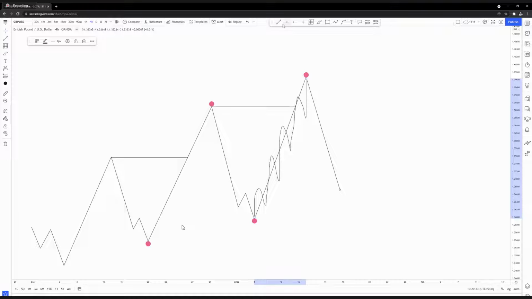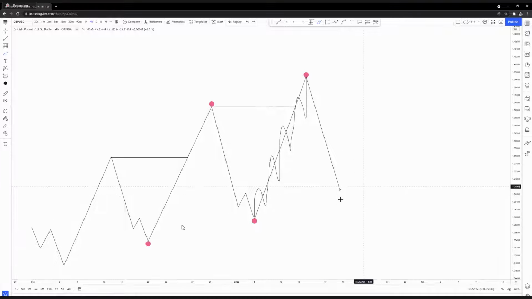Internal range liquidity. So the reason they are dropping back down: keep in mind, a drop in a bullish market is a hunt for sell stops. Price comes back down and clears out the sell stops, or the internal range liquidity. After taking out the internal range liquidity, where will they go next?